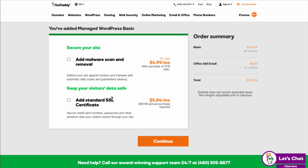And again, here's the link for the SSL certificate. But I also think that it's a better deal to start out with that on the ultimate plan if you need that. So if you do think you need those things, and definitely both of those things can be very useful, go ahead and click on those, or just go ahead and choose the ultimate plan, which includes those. And then go ahead and click continue.